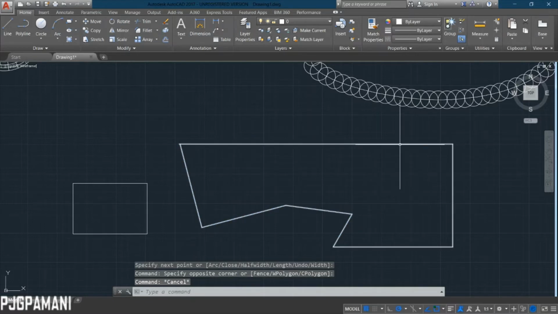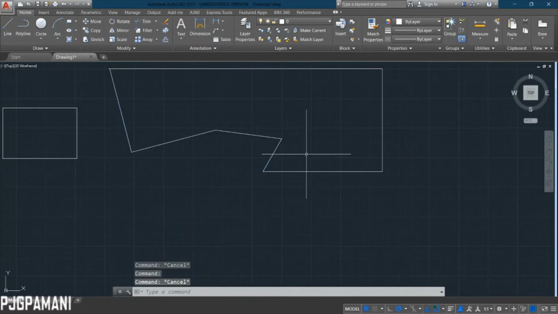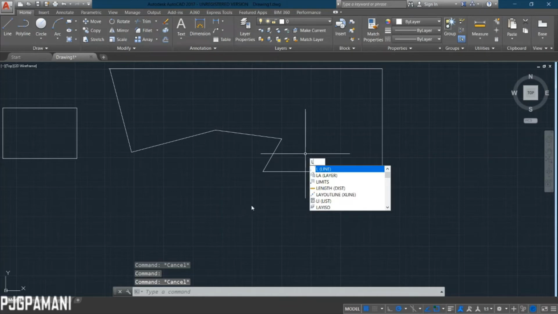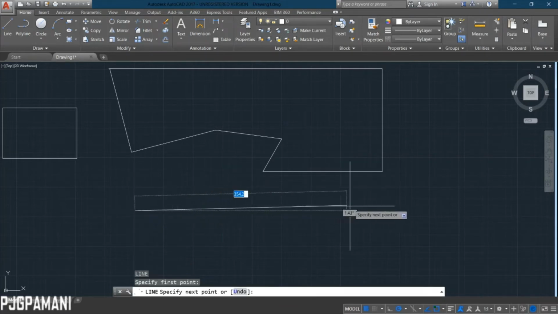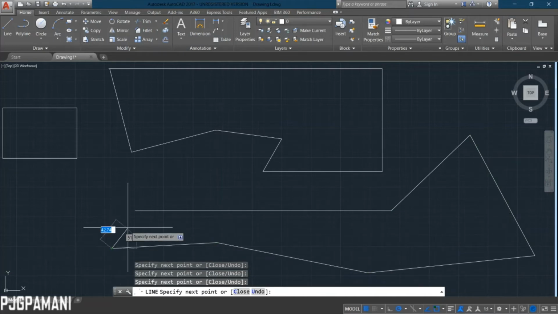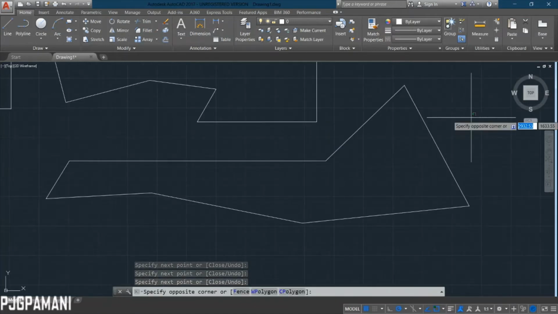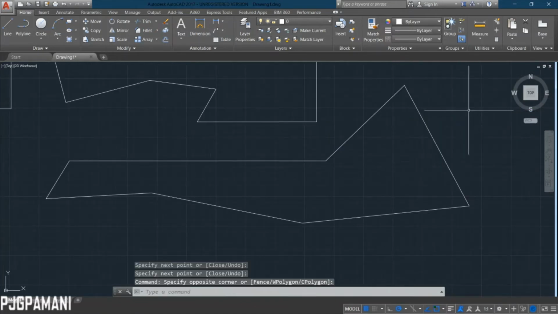If I click this line, it would still choose the entire drawing, meaning this is an object under the Polyline command. But if I use the Line command, which is L, spacebar, line, line, line, line, line, line, it is still a closed loop, but it is not a closed command.